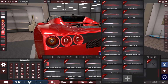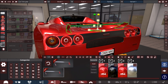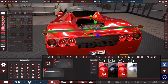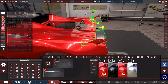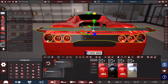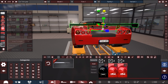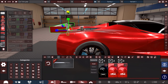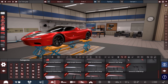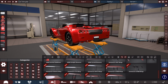Let me just place some kind of a wing there. This one is fancy looking. I would need to make it way wider. Okay, this does not mold very well. I feel like this wing fits the overall theme the best. I just changed a few colors here, so it is color schemed like the whole car. And I guess we are done. We can move on to finishing off this build.